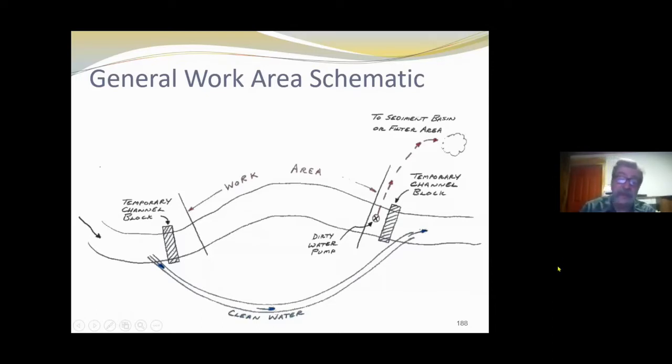Sometimes that involves pumping, and so you can pump that dirty water out from your work site into a sediment basin or a filter area, and we'll show some examples here of what that looks like.